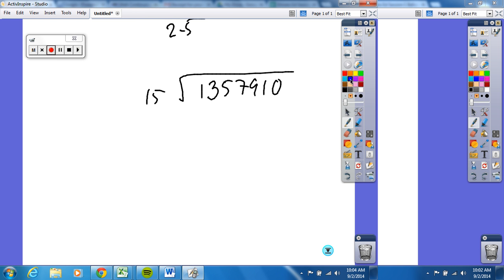Okay, when you divide, you say, can 15 go into this, right? Or 15 times what gets me close to this, correct? Well, I can't here, I can all of a sudden get it to here, can't I? Is everybody there with me? How many times can 15 go into 135? 9 times, because that gets me exactly there.